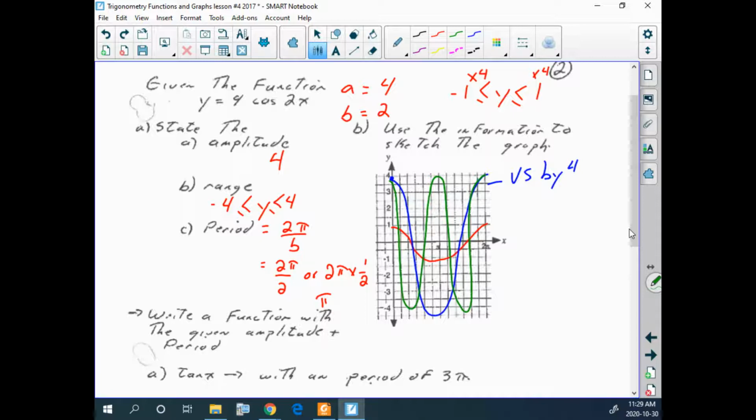Now, most often I'm not going to make you sketch, I am going to make you match maybe. So you have to think, what is the stretch by a half? What is the vertical stretch? Like that.